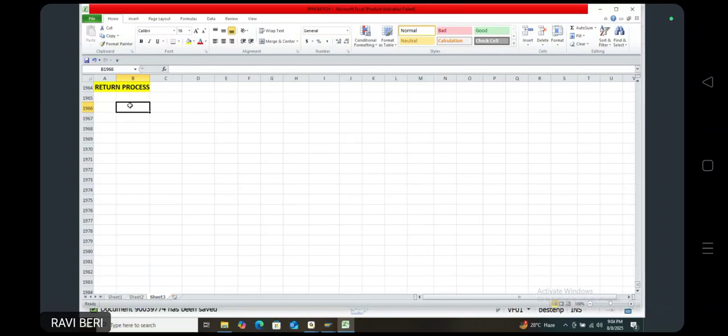First, if the goods are damaged. Second, if the goods are defective.